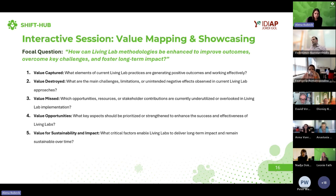We will be using a Miro board for the workshop, for which you were provided a link earlier in an email, and you will also be provided the link in the chat now. You can click on it and be directed to the Miro board, where you can log in with your account if you already have one, or register for one, which is free. You can also put your ideas and comments in via our moderators, and Leonie and I will be around to navigate the chat, so you can participate without having Miro access.